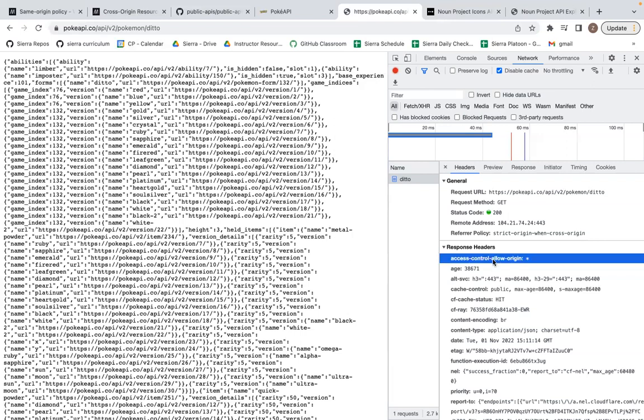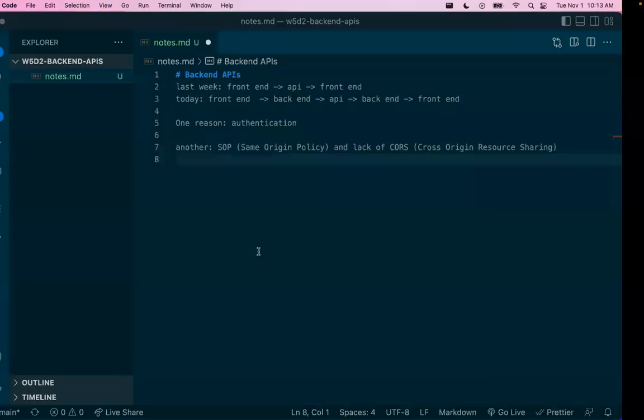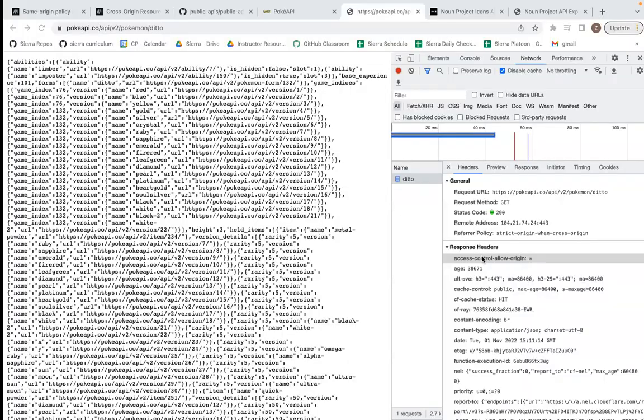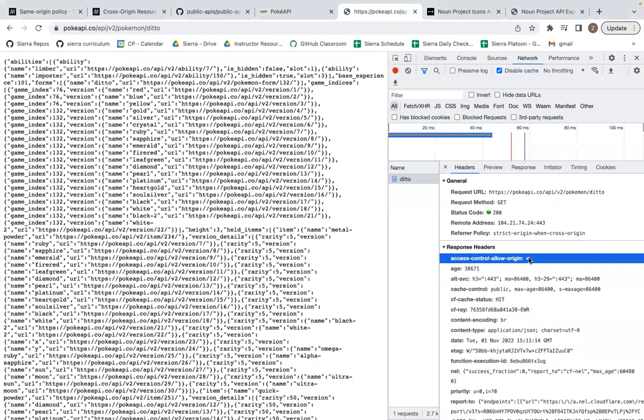So the SOP is meant to be like a security policy. Same with the CORS. So when you're allowing any origin, that means that it is open to anyone to make requests. And that means that your data is not sensitive. You don't really care about whoever makes the request.